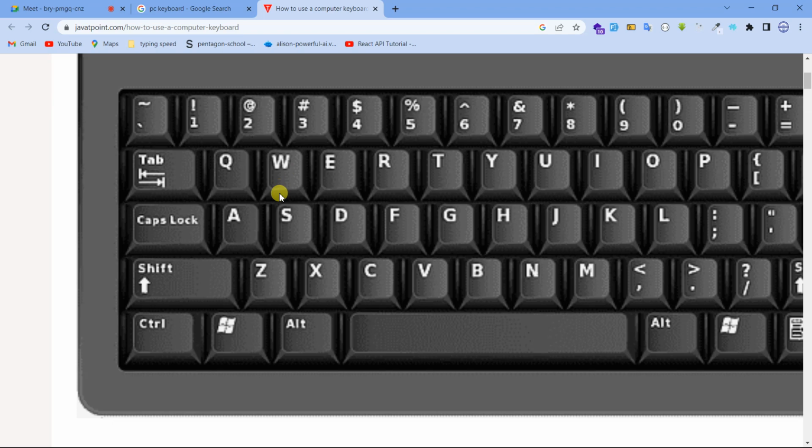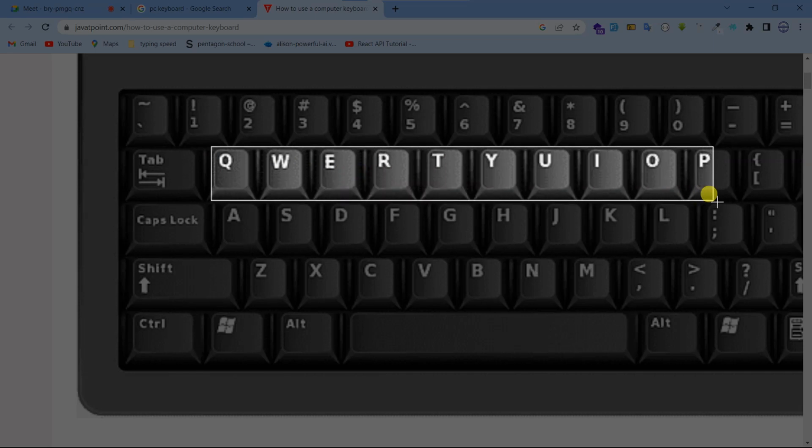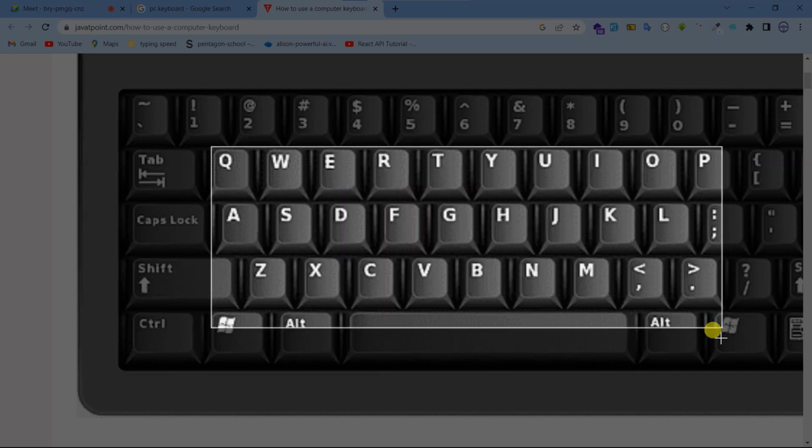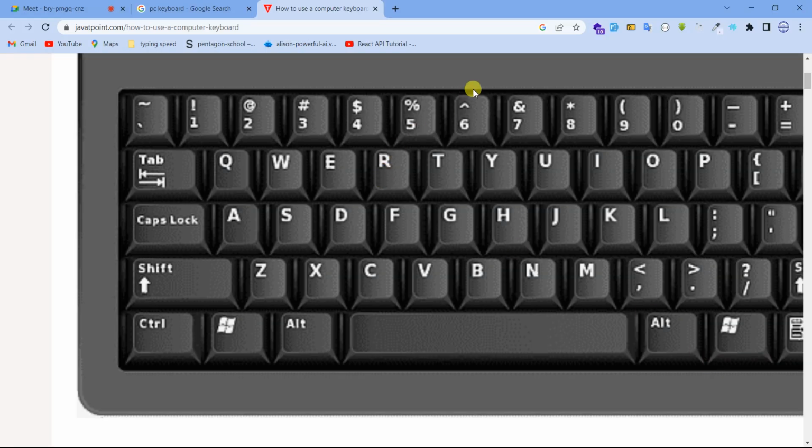You can see there is a shadow, like the color will reduce. Like if I do now, you can see Windows Shift S like this. When I remove all my hands, you will see it's very dark. Then it will depend on me. I will select the part I really want. Maybe I want this one from Q up to P. I drag it down up to Alt here, and then if I remove my hand now, it's already captured.